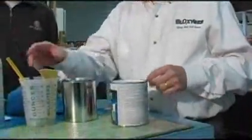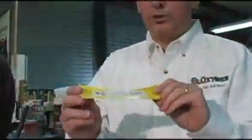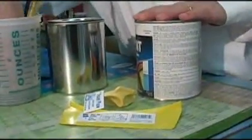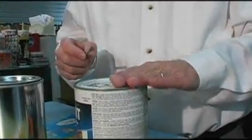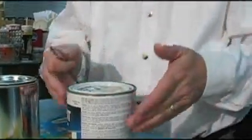When I do any finishing, the first thing I do is make sure I have a couple of tools on hand. One is this fits-all paint spout, and the other is the paint plow, which is a product to clean the lid. The theme here is keeping the seal for the can good. The original containers are probably the best thing to store your finishes in because they have all the warning labels. You know what it is.